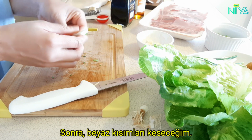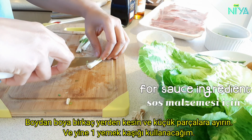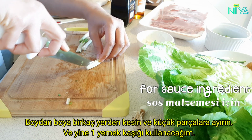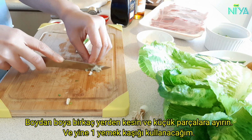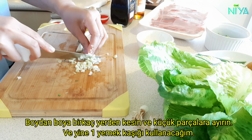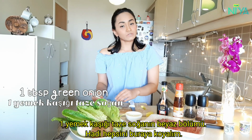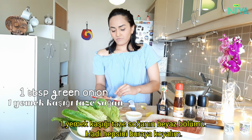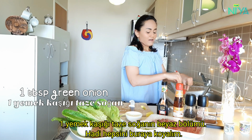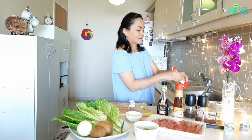Finish. Then I will cut the white parts, all the way down a few times, then cut into small pieces. And I'm also going to use 1 tablespoon of the white part of green onion. So let's put all of them in. Here you are.